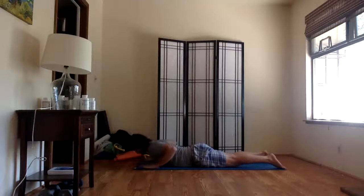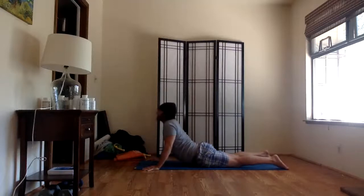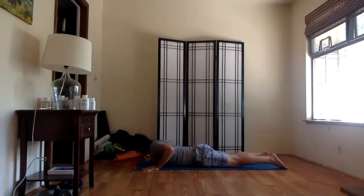And come on down. Take another cobra, sustained cobra, 3 to 5 breaths. You can always do less or more. A really long cobra is good if you're ready for it. If you don't train progressively, then it's going to be very hard. So when something's good, it's only good if you're ready for it. Remember that. If you can't breathe into it, you're not ready for it. And come on down.